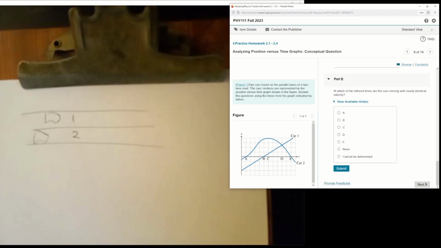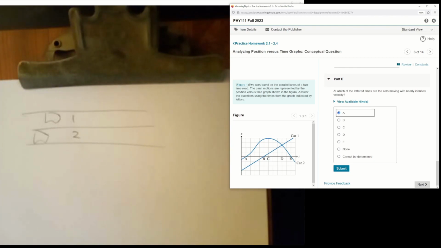And the last part, at which of these times are the cars moving with nearly identical velocity? So these are position functions. And remember, the change in position does give us the velocity. And so that means the slope of these curves. So the slope of these curves gives us velocity. So it's asking us, well, car 1 has this linear slope. About where does car 2 look to have the same slope? And if we look here at A, you see the blue line here. It looks like at this point, it's about parallel with this one. There's slopes. And so at point A, it looks like they're going about the same speed because their position functions here have the same slope at that point.